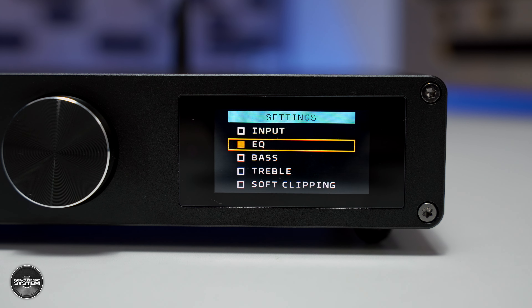There is an option to engage soft clipping, which stops the amplifier distorting past its maximum power — I think SMSL should probably rename this mode 'drunk and really cranking it.' The big option for me is the EQ. There are eight options to choose from, and you can see what each one does on the SMSL website, although good luck reading the graph. Overall, the AO200 is a very nicely thought out, very compact unit. Even the power switch on the back feels nice. It's a very well thought out product.